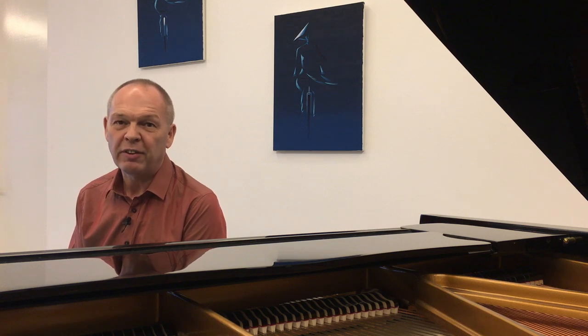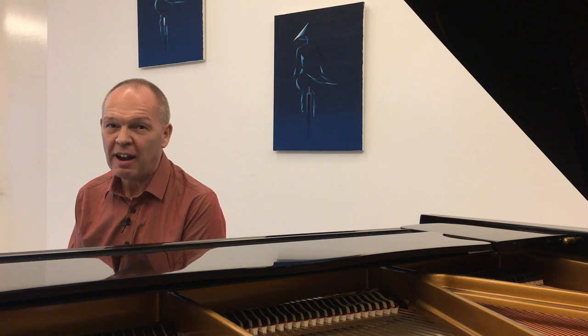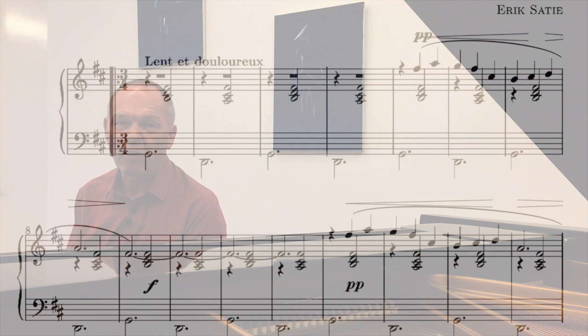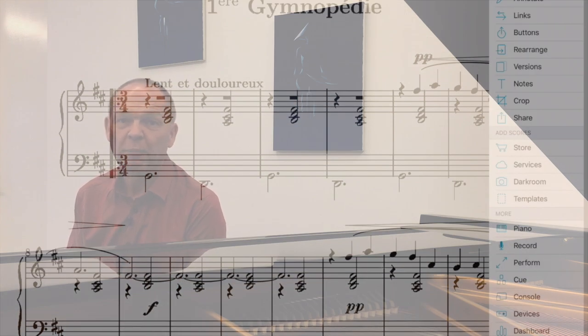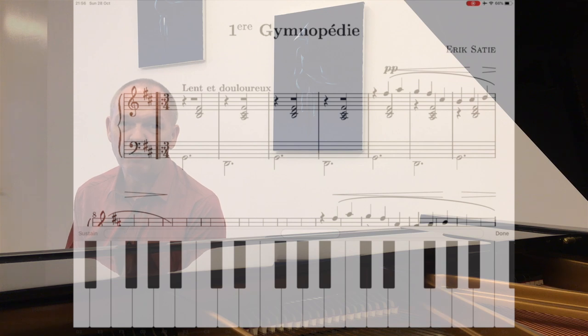As if all of these great features weren't enough, let me give you some bonus features that come in handy every once in a while. The first is what they call the play piano. If you're looking at a piece of music and want to try and work out what it's going to sound like, within Fourscore you have the ability to pop up a tiny little built-in keyboard that you can play through the screen on your iPad, so you can just try and hear what the music sounds like.